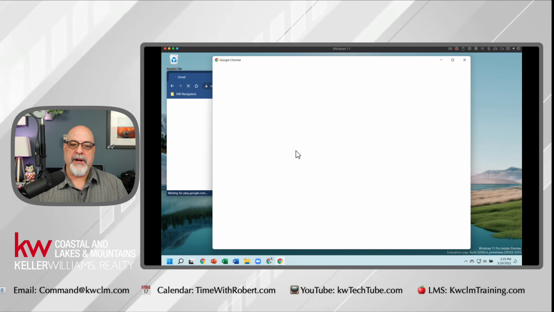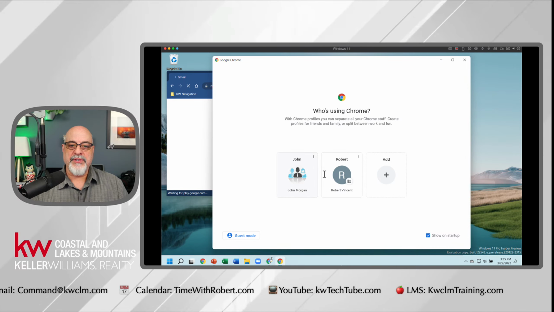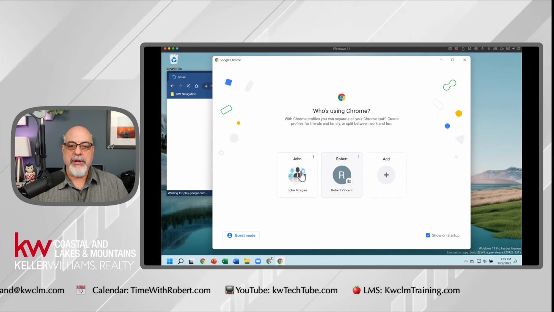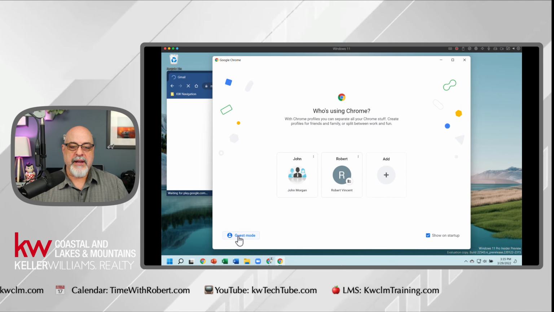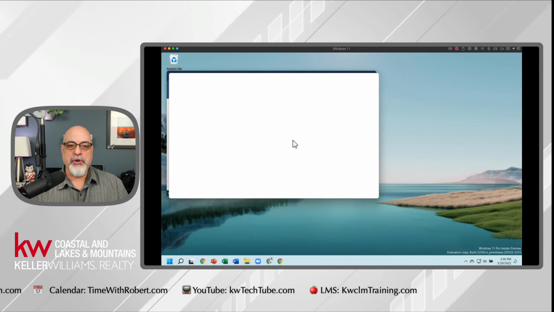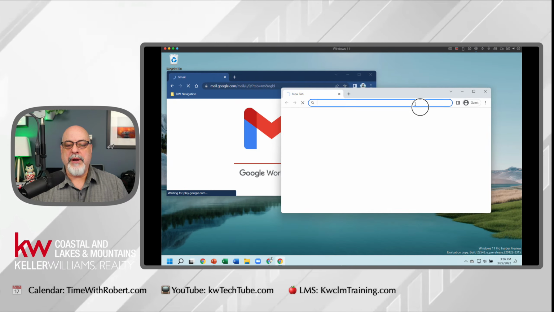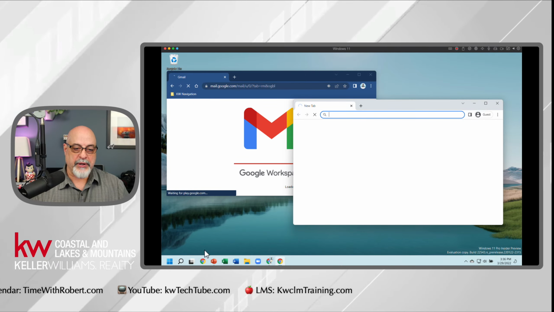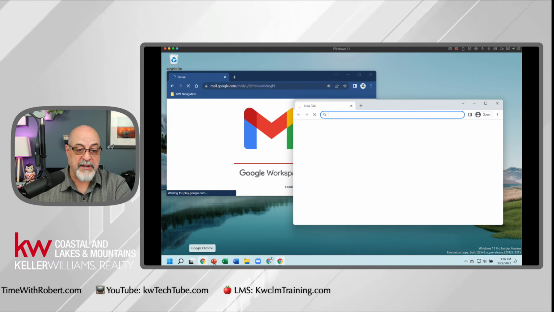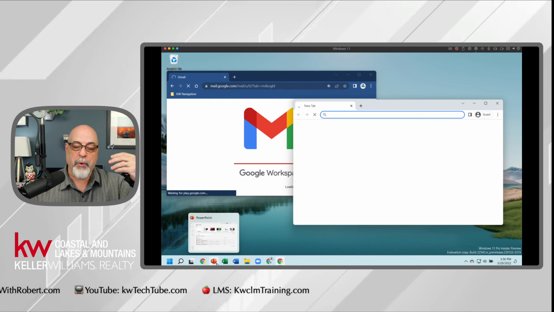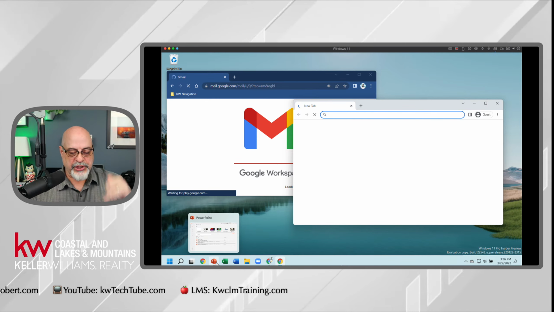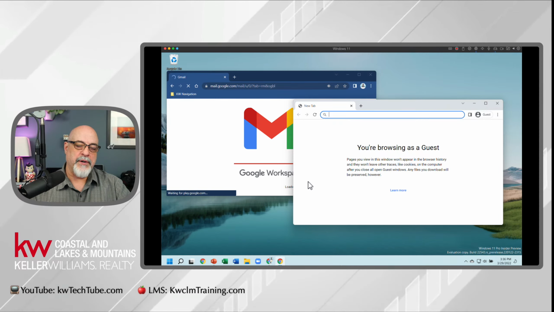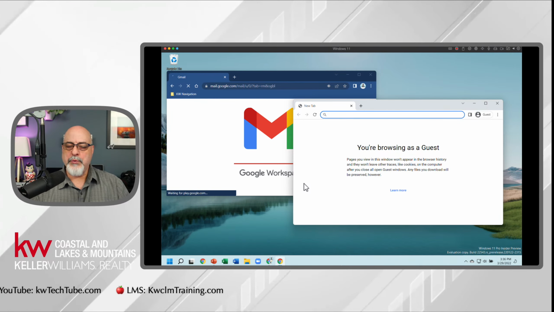And if you're using profiles, you'll see here in a second, it's going to ask which profile you want to use. So this is a fast way to open up multiple profiles in Chrome easily and quickly without having to go and restart it. So adding another one. This is cool. I love that little trick. So again, Shift click, and that works. Let's say you're working on a PowerPoint and you want to open another one. Shift click on any of the icons on your taskbar, and it will open up another instance of that program. That's one of my favorite little tricks.